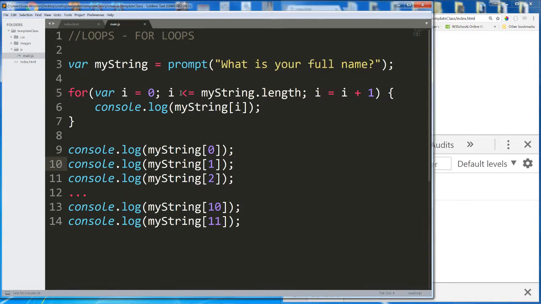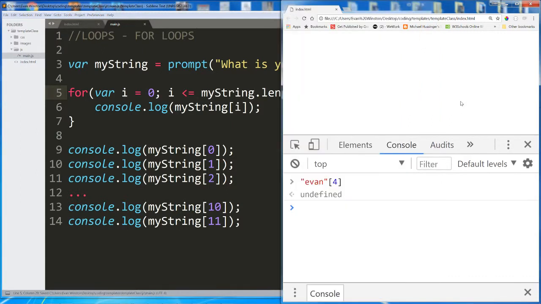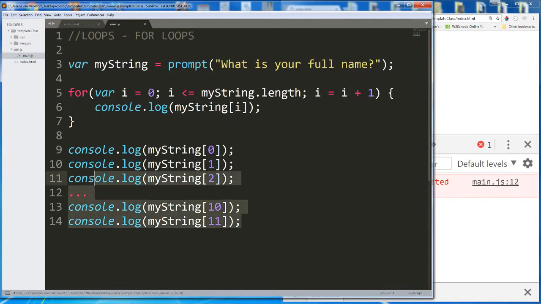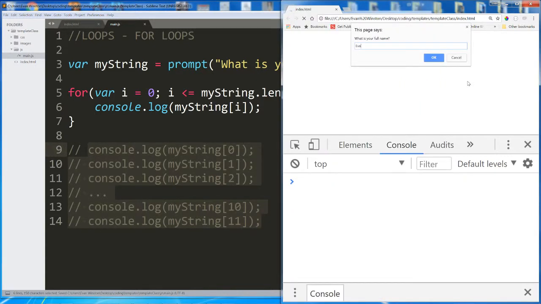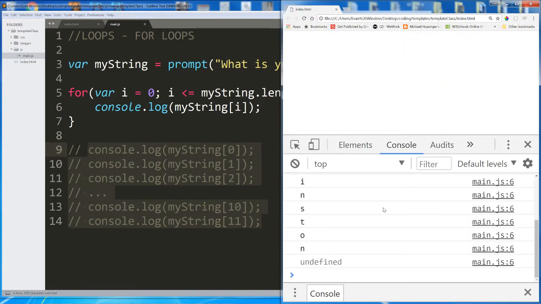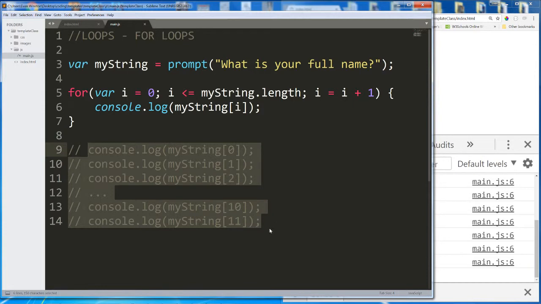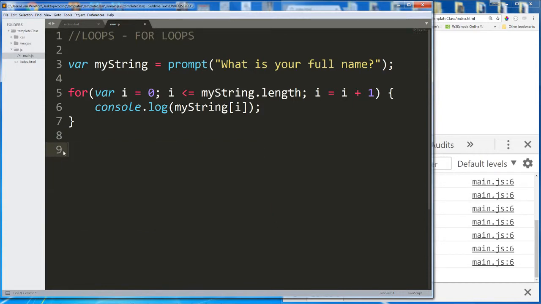So if we change this to I is less than or equal to myString.length, we should expect to see, oh, hang on, I gotta comment this out. We should expect to see an undefined at the end of our list of characters. Okay, so this is a for loop in a nutshell.